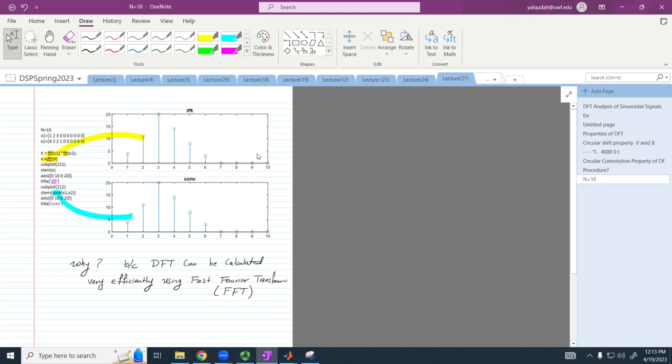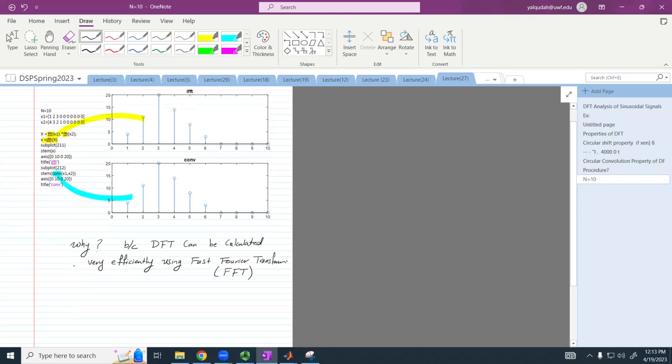Okay, so this is our last lecture in class. Now what I'm going to do is record a lecture about the FFT, the fast Fourier transform, because here I'm claiming that we can do the calculation of the DFT very efficiently using the fast Fourier transform. So we'll have a recorded lecture that will cover the FFT, or at least give you a flavor of what this FFT means and how you can do this calculation much more efficiently. Sounds good?